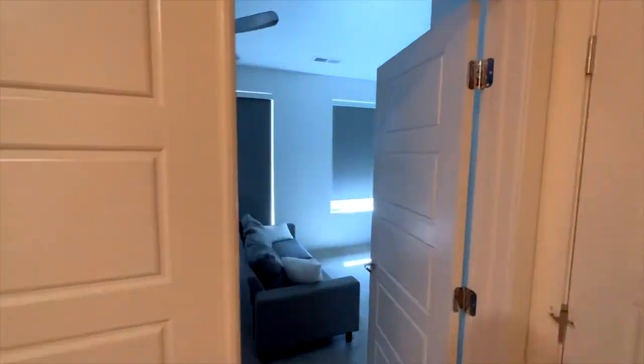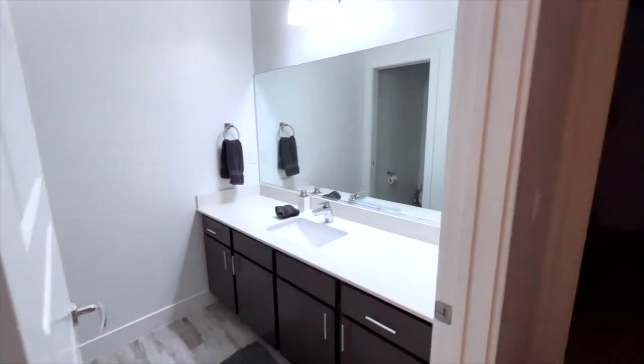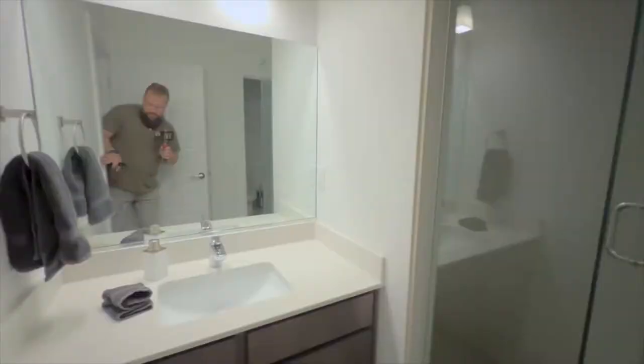I won't bore you guys too much with the tour of this property — I'll just pop into the upper level. I'll check out the light fixture. These units are pretty new; they were built in 2018, so some really nice modern touches, and they're super cozy to stay in. This room has its own balcony and an en suite as well. After helping our clients buy these units and managing them for a few years, I feel like I'm somewhat attached to it. So I guess this is goodbye — this is the last time I'll be in this unit. Well, never say never. Goodbye, loft.